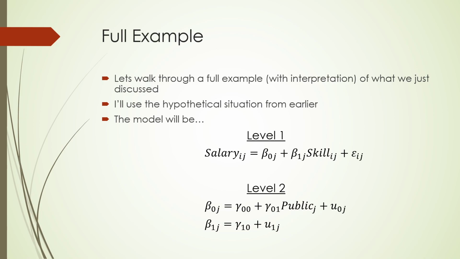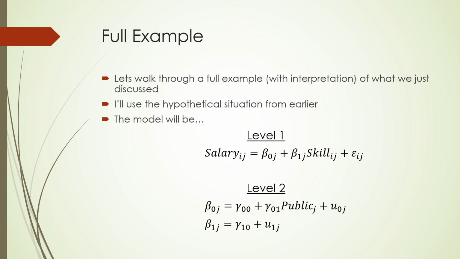The beta sub 0j, and again, thinking about the context in terms of skill versus salary, that level 1 model, I can think of beta 0 as base pay. That is the pay when skill is equal to 0. So here, the base pay model is going to have a default level for all of the companies, and then it's going to have an adjustment for public versus private company, and then it's going to allow random adjustment so that each company can have their own. And again, that's the random intercepts component, letting all of the companies have a fully customized base pay structure.